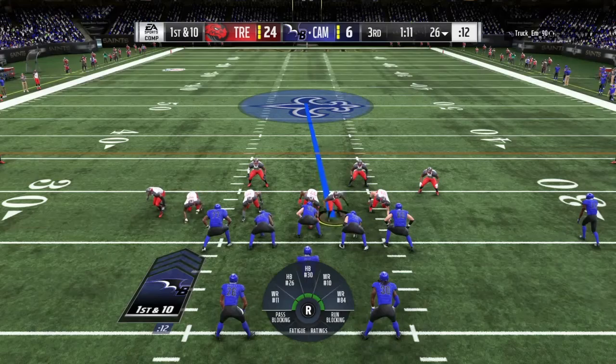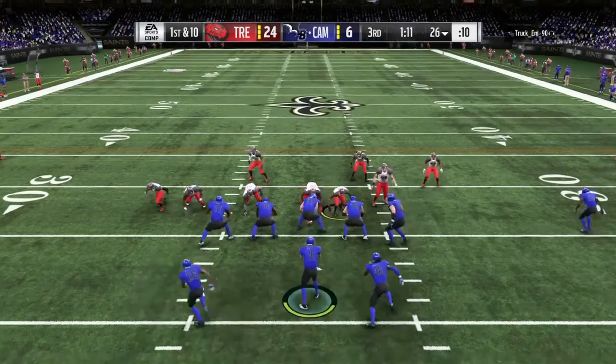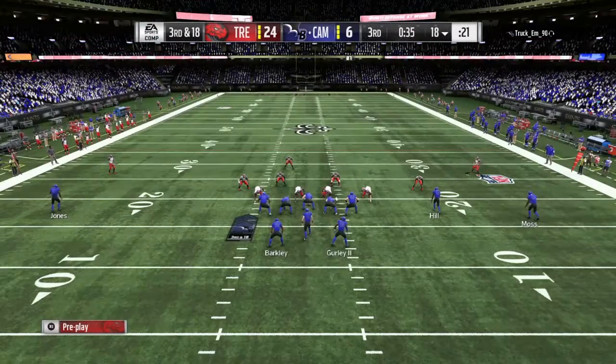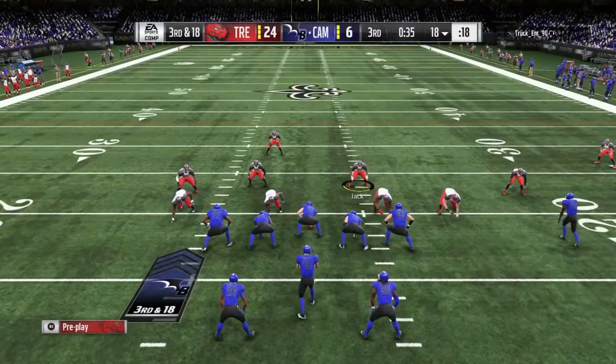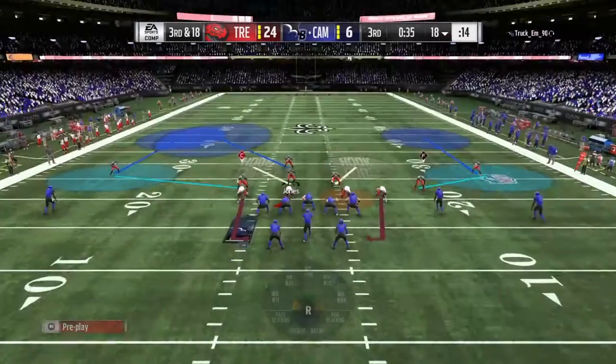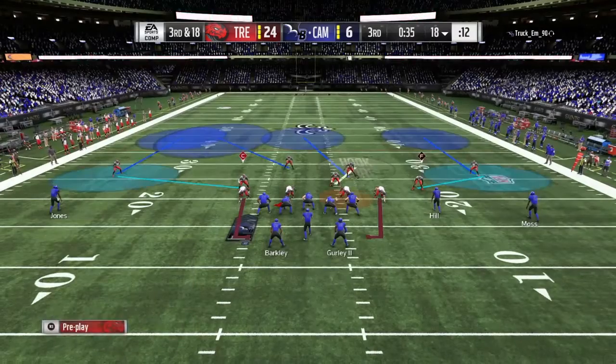Now, he blocks everybody, and take a look at how I screen. Still got back there. That's the play I released earlier in the year. It still works. Give it a try. Now, we come back again. I do the exact same thing again. Only difference is I deep quarter a linebacker.